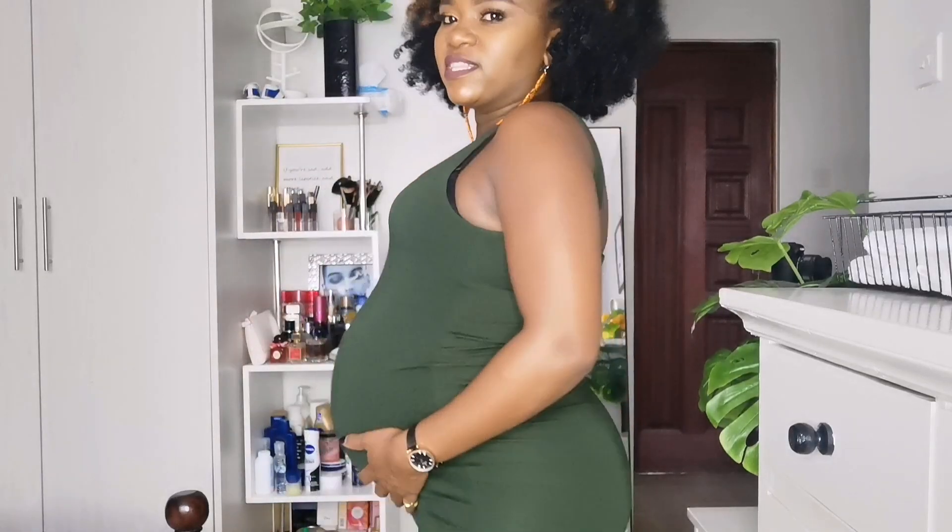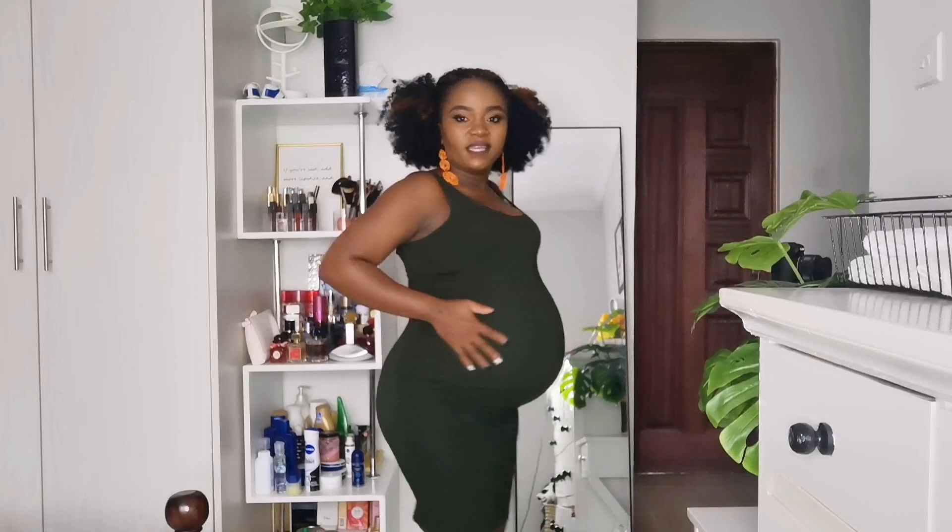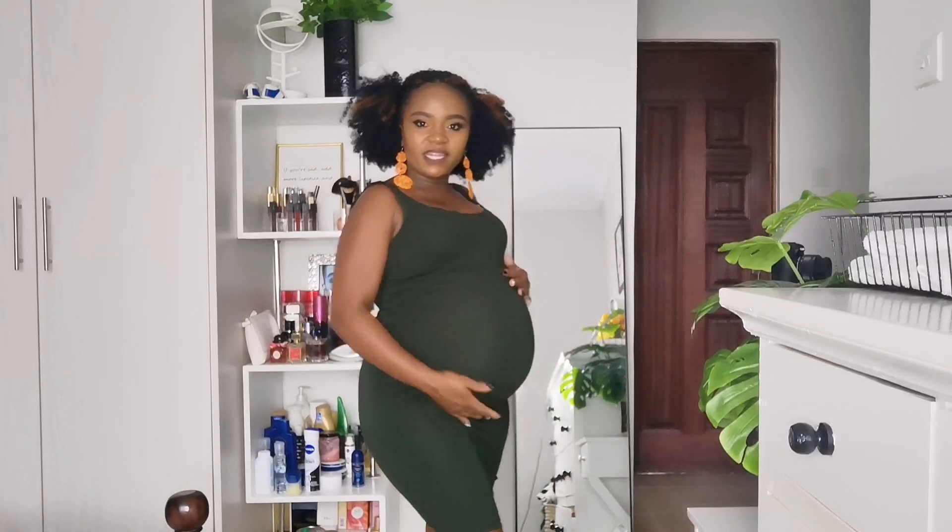My second type is a bodycon dress. Bodycon dresses are very stretchy and go with the shape of your body. I love that they're comfortable — not tight, there's space — but still stylish because they hug you in the right places. Mine is dark green and the belly is all out there, but I love how it lets you embrace your pregnancy. They come in different shapes, sizes, and colors.